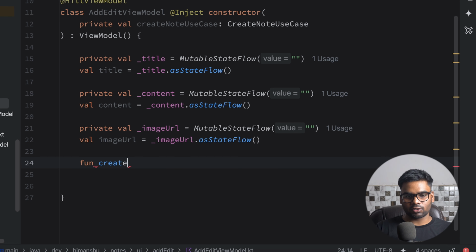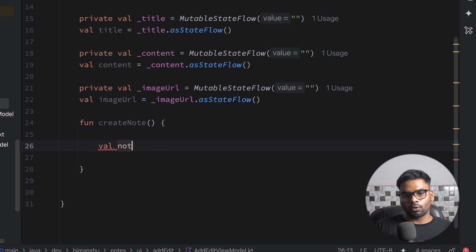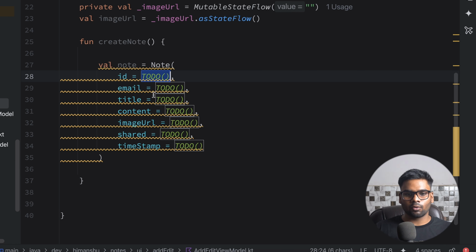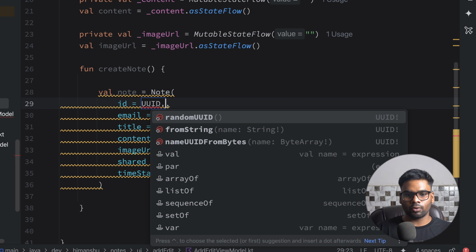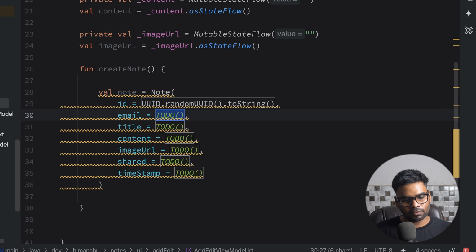Now we have a function named create note, which is responsible for note creation. Now I'm going to create a new note. Simply import this Note, which is coming from your domain model. Specify all the remaining arguments. In place of id, we can use a random UUID, converting it to a string. Next we need to pass email.